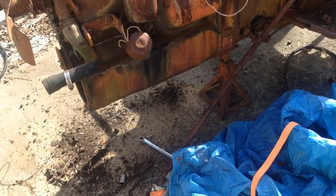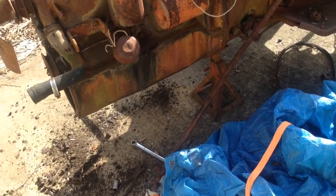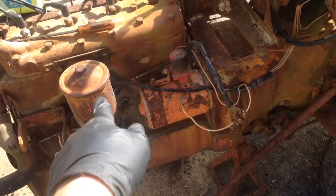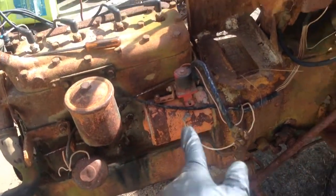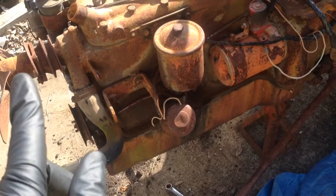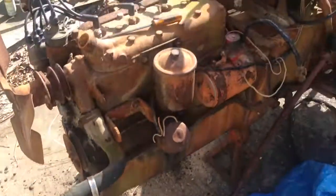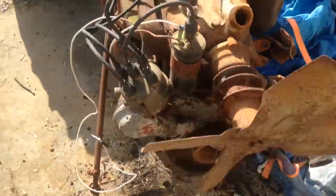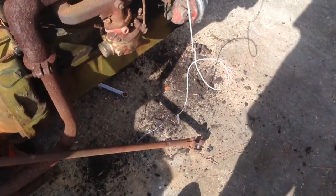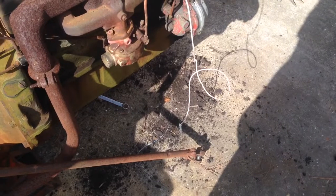I don't know yet. I figured I'd at least get the gunk off of it, and we might go ahead and pressure wash it and spray paint it. I think I'm going to go ahead and just leave this starter on it — that way I can just leave it bolted up, because to remove the starter I'd have to pull the oil filter canister. This starter was working, so I'll put my good solenoid on it and just use this one. Then we'll need to figure out something with the alternator. We'll need to pull the carburetor back off because we're going to use the other intake manifold — I picked up some gaskets.